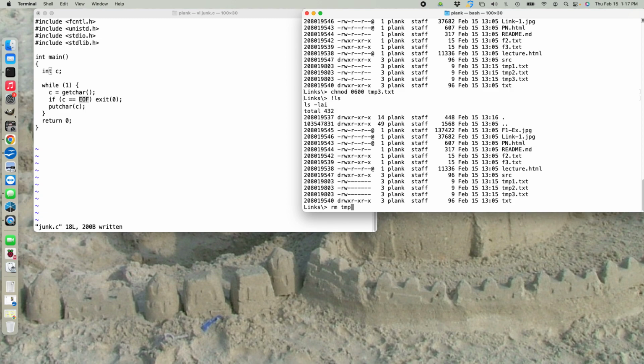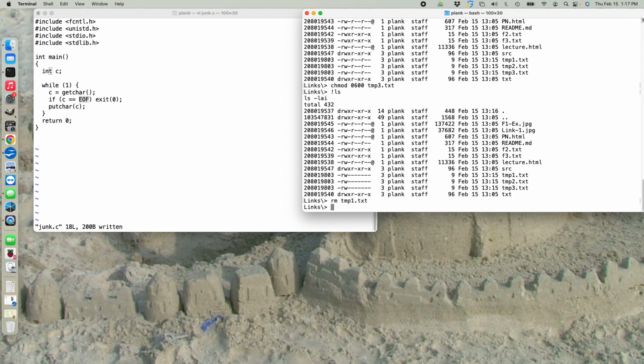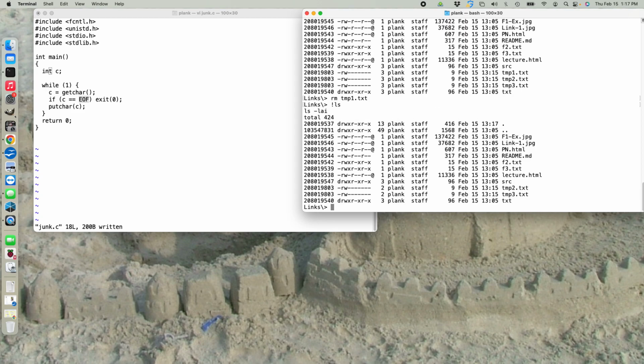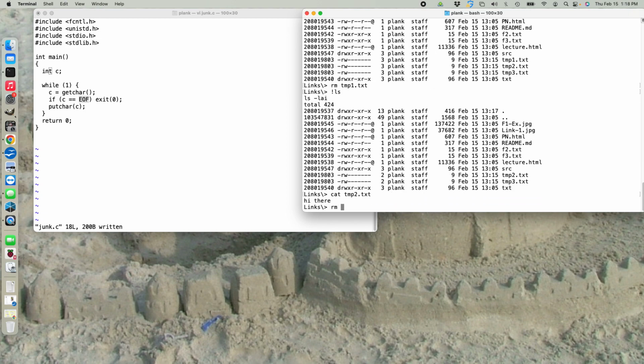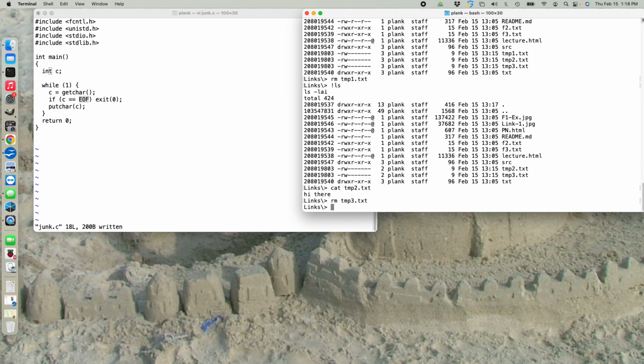Now, okay, so they're the same. And now there's no hierarchy. There's no, hey, I created temp1.txt, so it's got priority. It's just a name to an inode, right? So if I get rid of temp1.txt, it's cool. The others are fine. I can still cat temp2.txt, temp3.txt, good. They're still there. You'll note that link field changed.